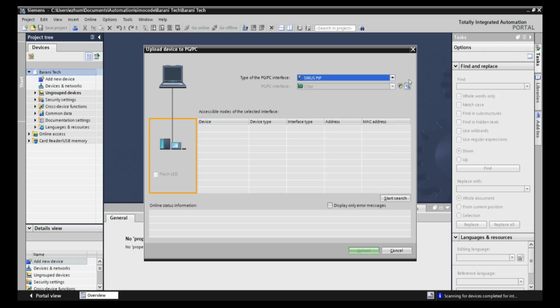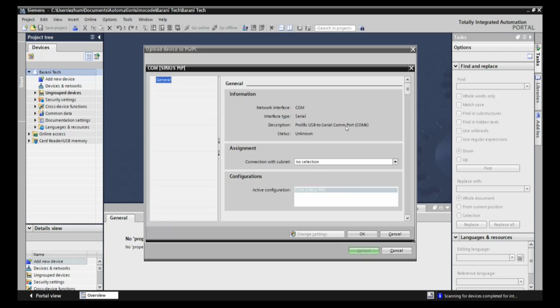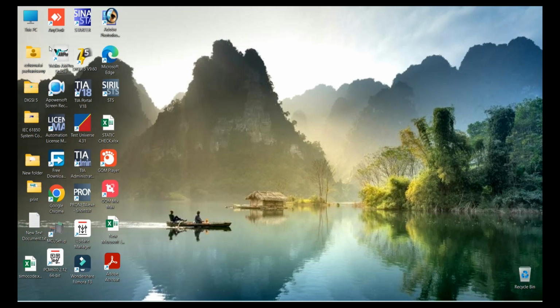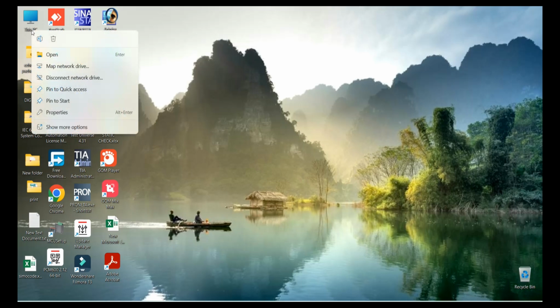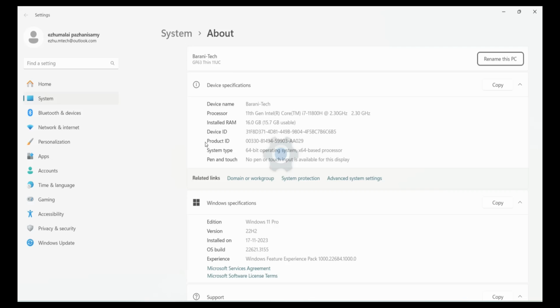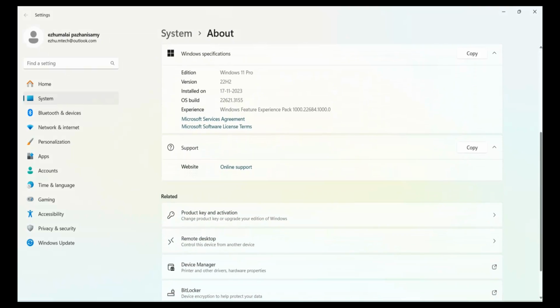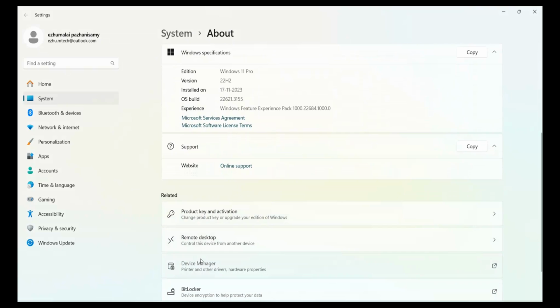If your computer has many USB ports, then you need to select the correct port which is connected to the SIMOCODE relay. For checking this port, we have to look in Device Manager. I will show how to check in Device Manager in an easy way. Just right click on the PC and go to Properties. Then scroll down to the last page, and you can see Device Manager. If it is Windows 10, we have to follow these steps. If it is Windows 7, the Device Manager will be on the right side corner. Then click here, and a new window will open.